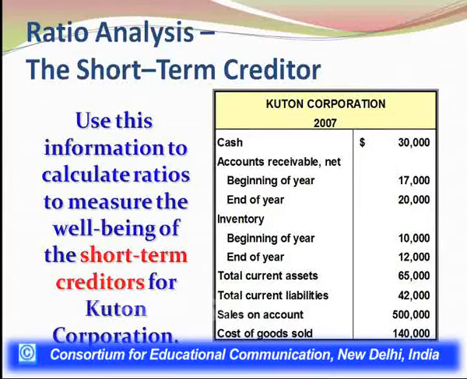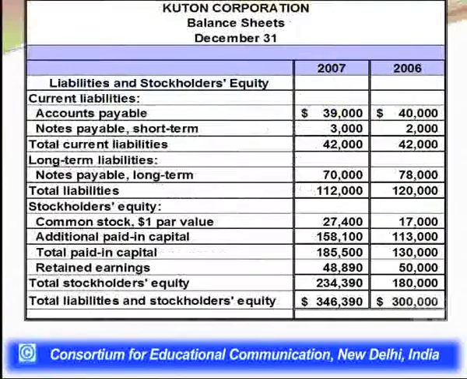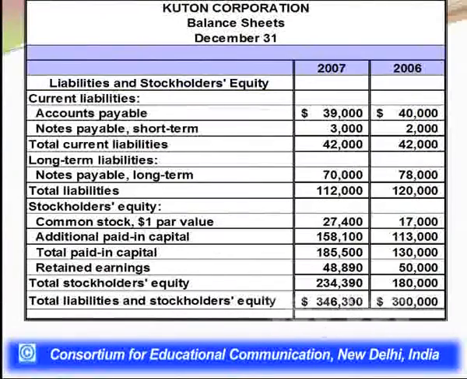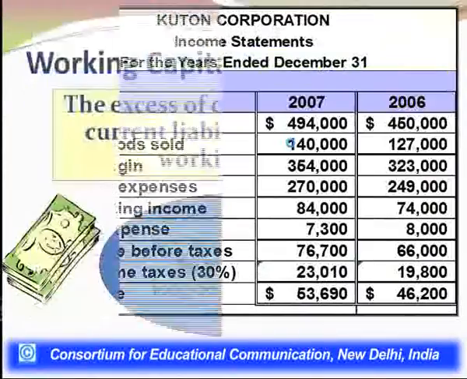So the total current assets, if you look at the previous slide, even I discussed with you, so it was 65,000 here, right? Total current assets, and the total current liabilities here 42,000, right? So these are the two values which we need for the purpose of finding out working capital. So if you subtract 42,000, which is your current liability, from 65,000, which is the current assets for the company, the difference would be known as your working capital.